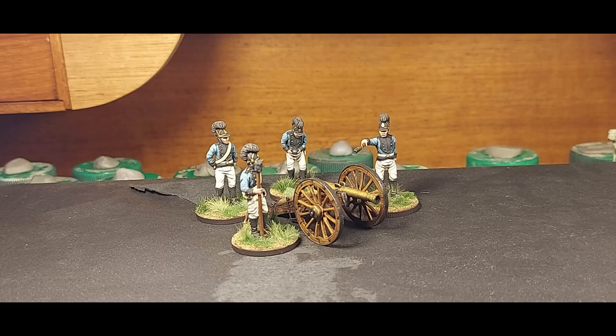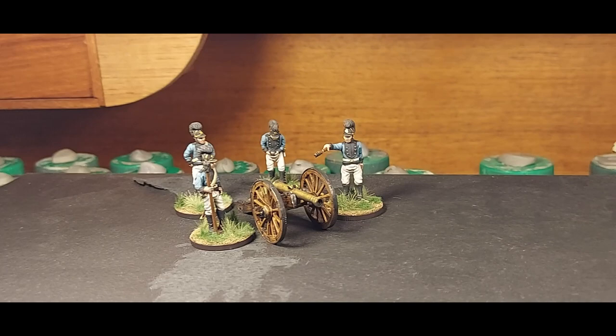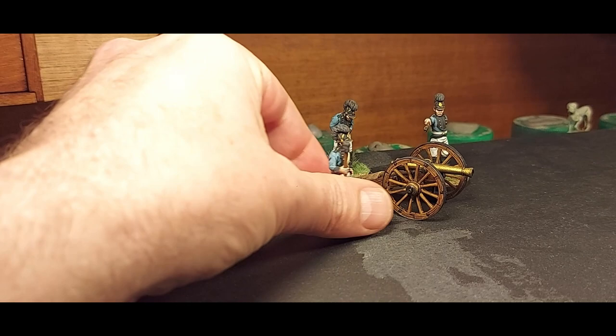There they are. Let's get around. I'm not going to put stills up at the end this time. I'll probably do some photos when I've finished all this lot of Wurttembergers. So there's how they turned out, guys. Took you through a lot of the process.